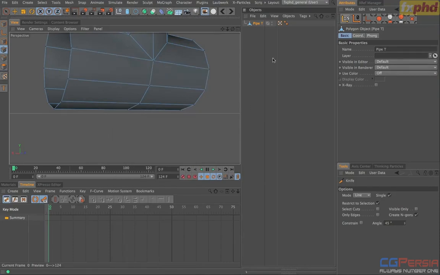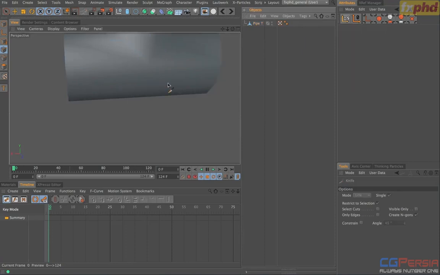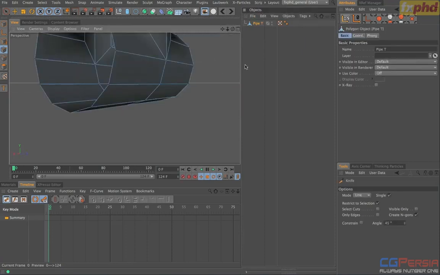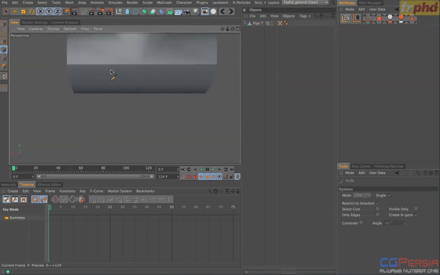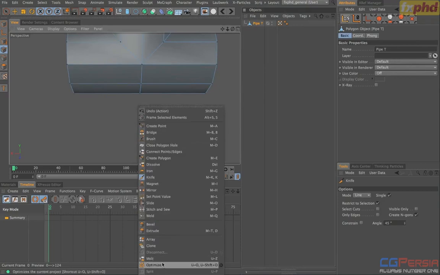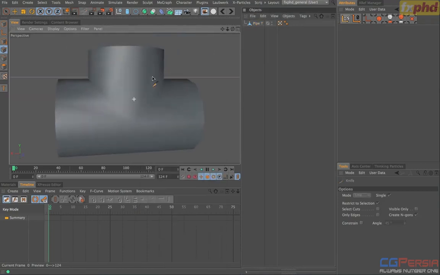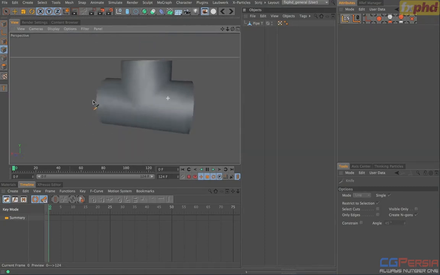Okay, and you can see the shading change now, and look, there you go, you can see that we've got rid of that. If I undo, you can see that we've got this problem area, and if we redo that by optimizing again, that fixes it. Okay, so that's definitely going to help us out.